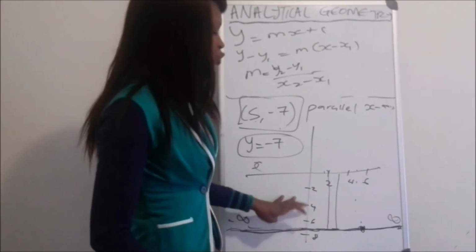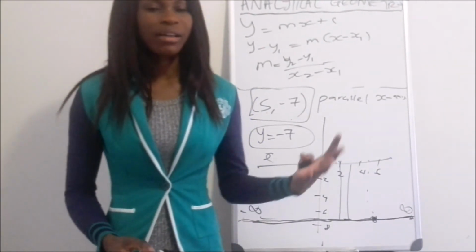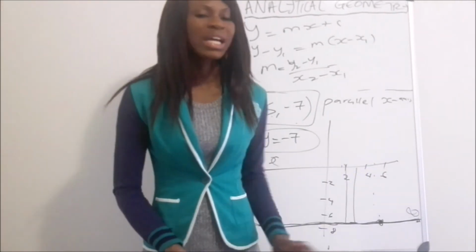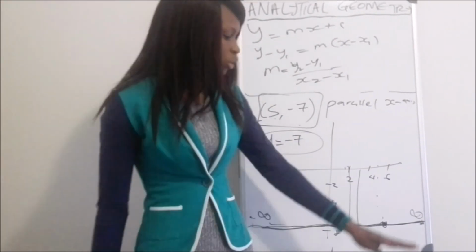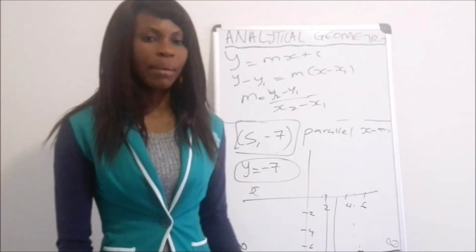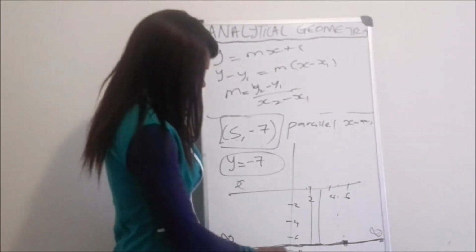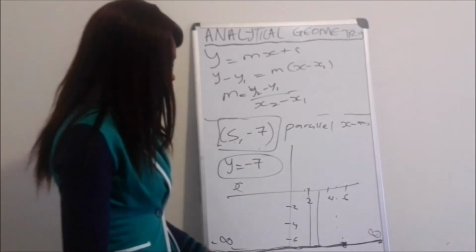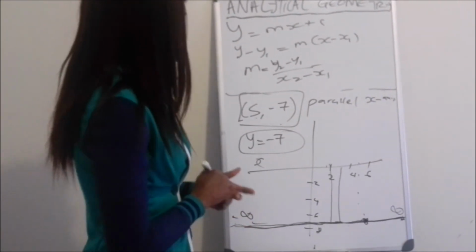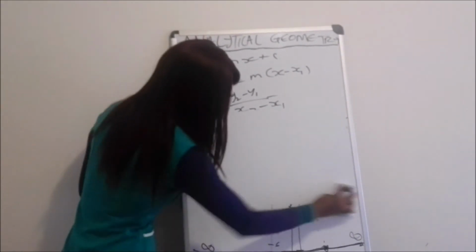Alright guys, to understand this question more, sometimes you have to draw it down so that you can get a clear view of how it looks. For this one, we are told that it's parallel to the x-axis, so the line should go straight on to infinity, parallel to the x-axis, like what we just drew here. From here we can conclude that the equation of this line is y equals negative 7. Alright guys, let's do another one, which will be our last question for today's lesson.